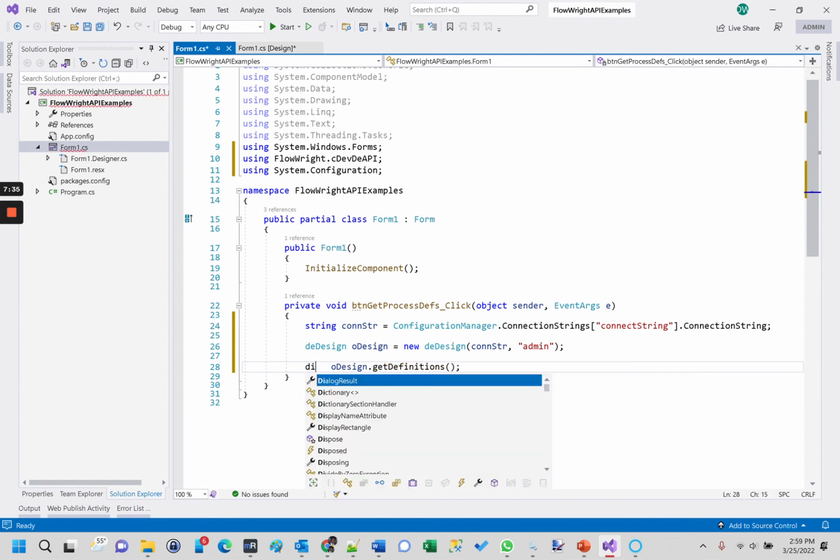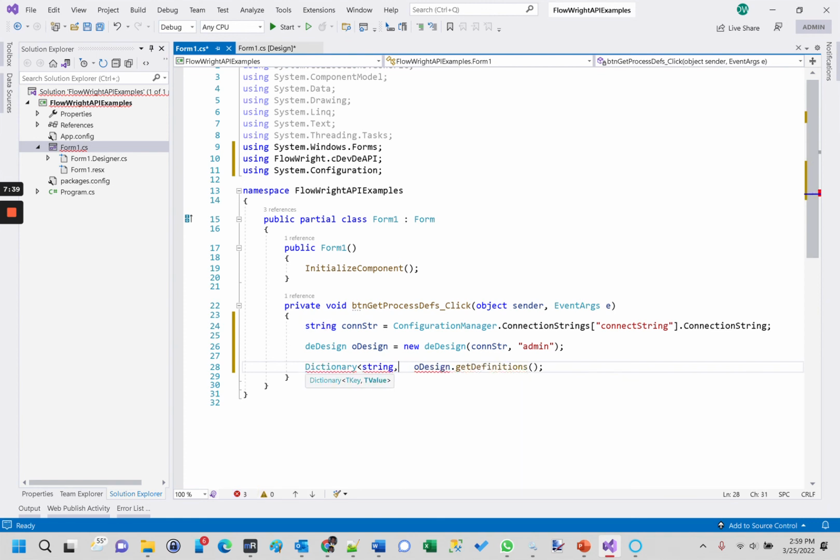So let's do a dictionary of string and DWorkflowDefinition, and let's call it processDefs. And that's it. That's all we have to do. Pretty simple. Three lines of code, and you have a list of process definitions.